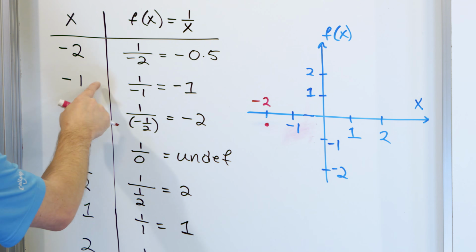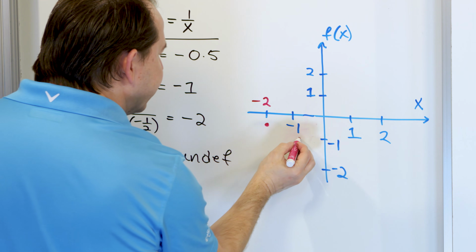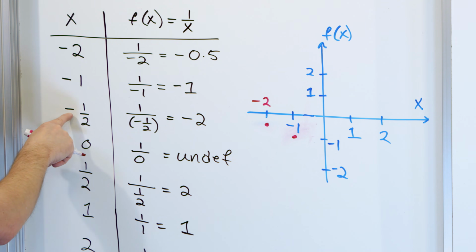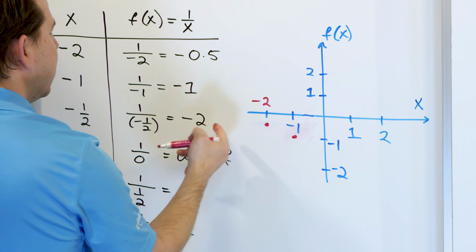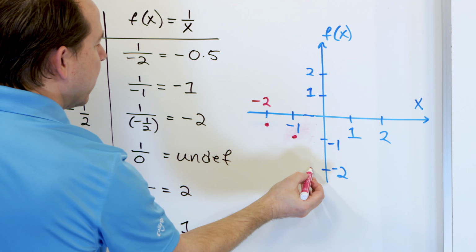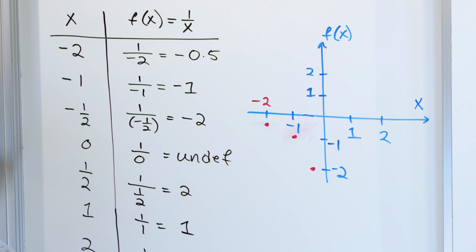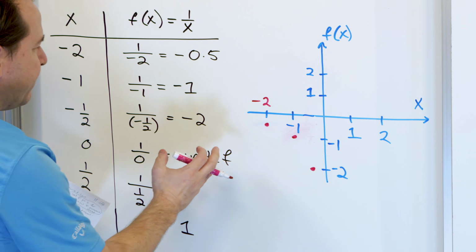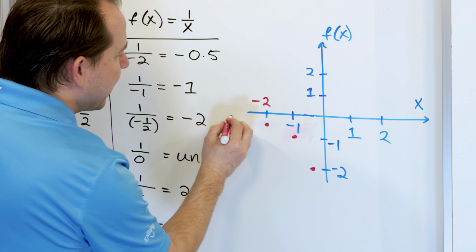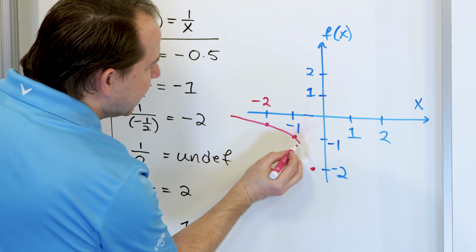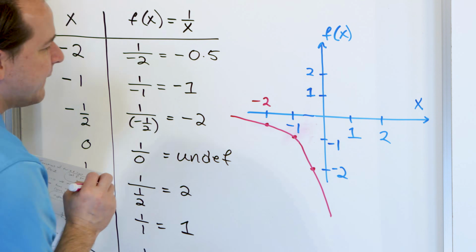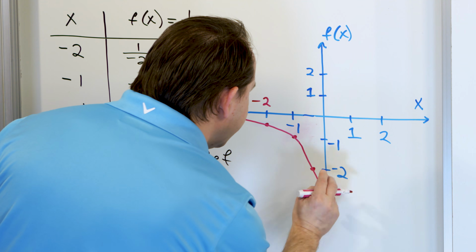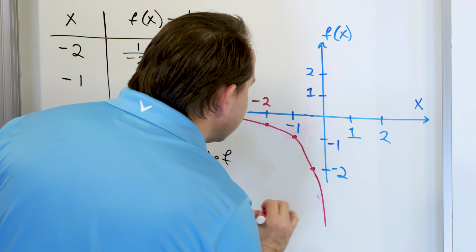Okay? Negative 1, comma, negative 1 means there's a point right here at the intersection of negative 1x and negative 1y, like this. Then I have negative 1/2, which means x is right here in the middle, and I go all the way down to negative 2, which means I drop really far down here. All right? Then what happens? When I get all the way to 0, it's undefined, but that basically means infinity. But you can see what's going on here is that the graph, if I were to connect the dots, is bending over and actually coming down and getting really, really close, but never quite reaching that axis. I know I kind of drew it like it goes through there, but it actually doesn't. It kind of bends over and just gets very, very close without actually getting there.